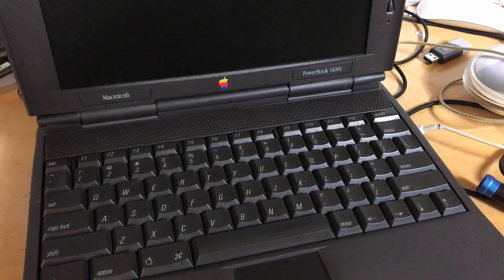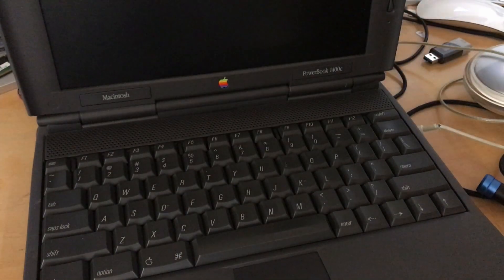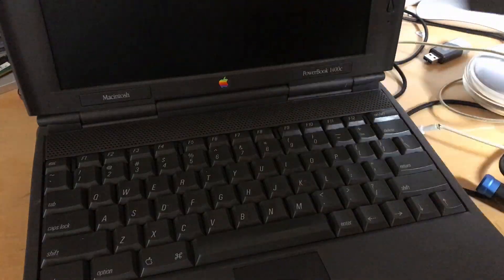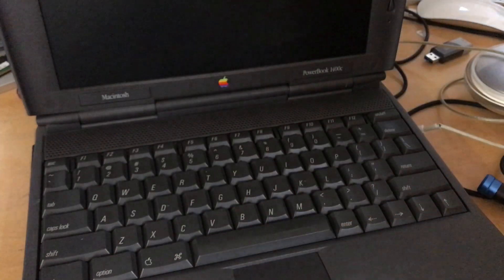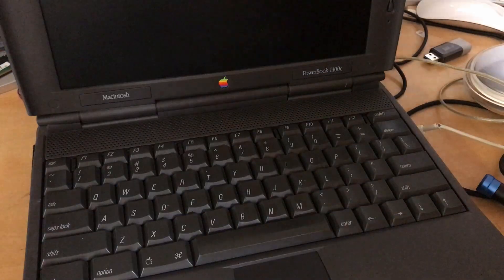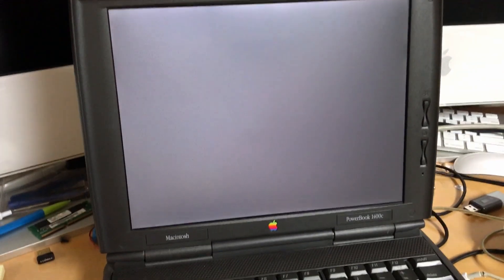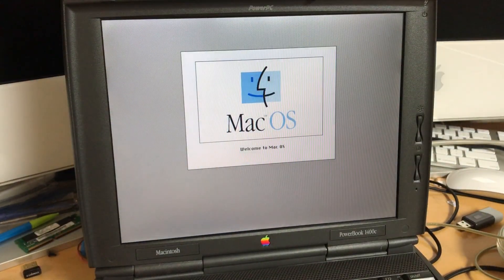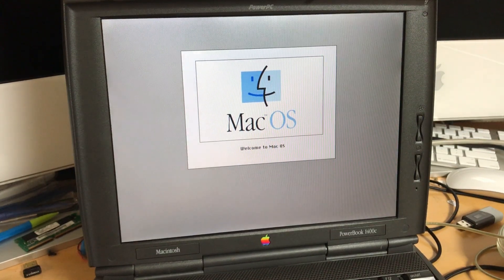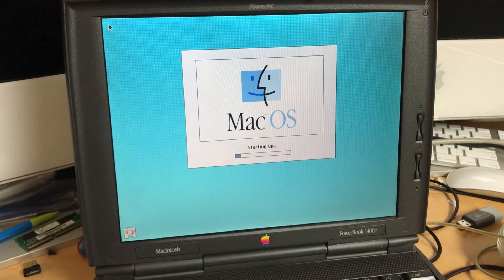How are we going to re-image the OS? We are going to use this guy — a PC Card Compact Flash Adapter with a 16GB Lexar card. I call this thing the Power Flash 16, and it has Mac OS 7.6 on it — the same install that I imaged this drive from, so it will be a perfect test. I could use my Roscozzi, but this thing doesn't like the Roscozzi very much. It will boot off this just fine and then we can just copy the system folder over. These things automatically boot off it as first priority — it's like the first thing they check, and it just works.